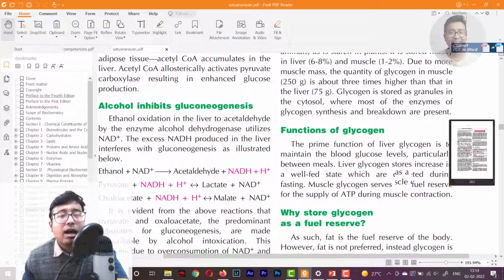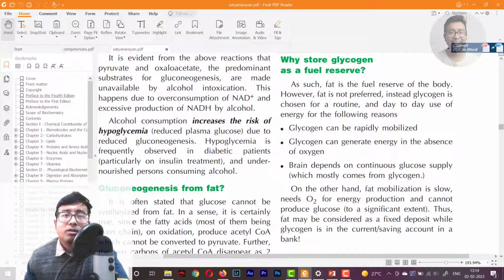Glycogen metabolism. Again, in glycogen metabolism, you need to know the important enzymes, the rate limiting enzymes. There are 2 rate limiting enzymes in glycogen synthesis, that is glycogen synthase and branching enzyme. And when glycogen is broken down, you need to know 2 rate limiting enzymes, that is debranching enzyme and glycogen phosphorylase. Okay, so in case of glycogen metabolism, you need to know 2 things. Number 1, the enzymes in each step, that is the rate limiting enzymes in glycogen synthesis and the rate limiting enzymes in glycogen breakdown.